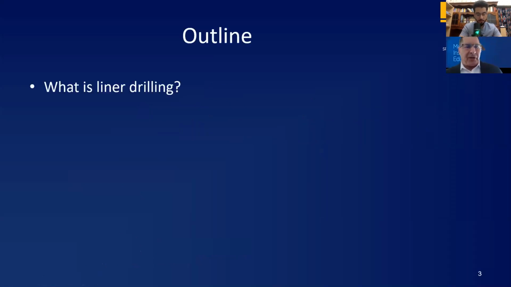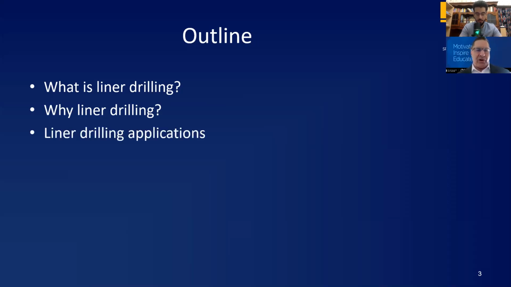What do we talk about? We'll define liner drilling. Basically, the liner is the BHA that you'll be drilling in. Why would you want a liner drill? To mitigate hole problems such as lost circulation, depletion. The applications are drilling into pressure transition zones, as I mentioned, depletion, lost circulation, wellbore stability, where you can't get pipe down. You might not have to drill your liner in, but you can ream your liner in with a special casing bit on the bottom.